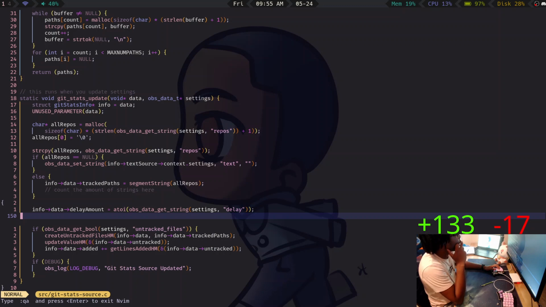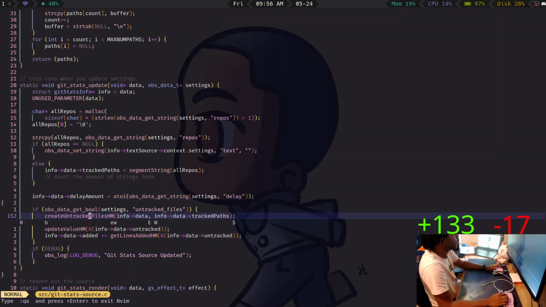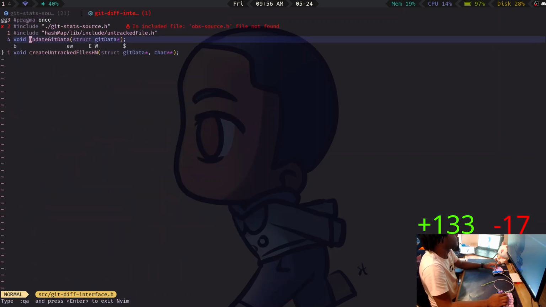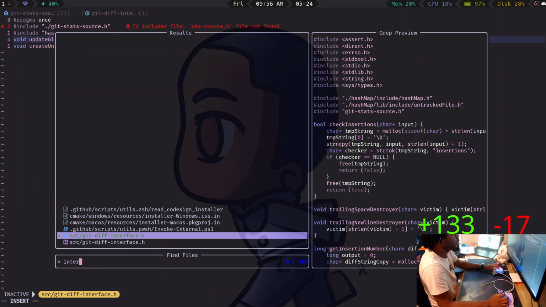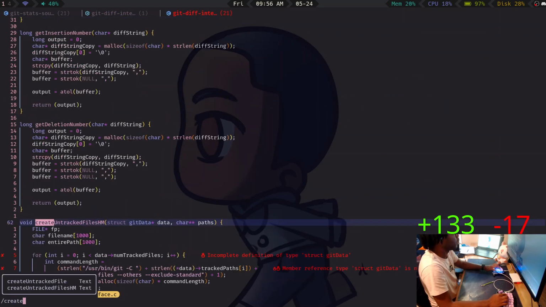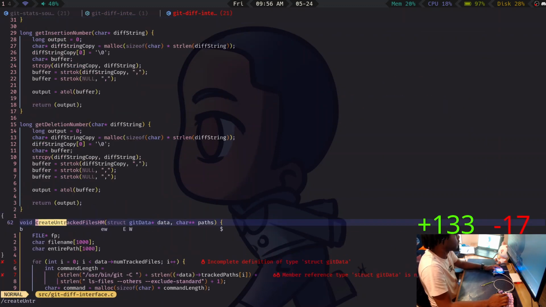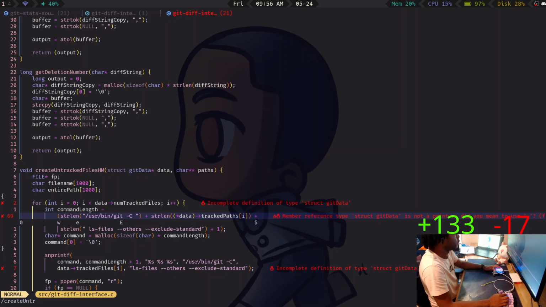And those tracked paths is going to be all of those, and then if we have untracked files, then we need to create untracked files. Oh, does this do all of them? This is the interface. Create untracked files. Yeah, it does do all of them. Okay.